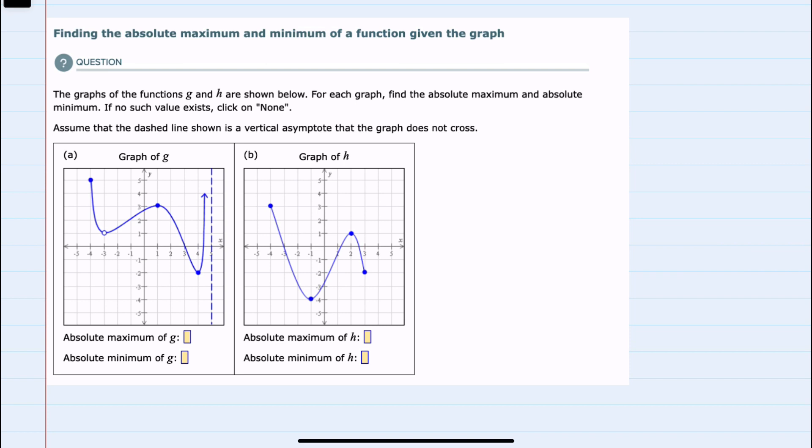To find absolute maximum and minimum values, we'll recall that the absolute maximum is the highest point that the graph ever gets to, and the absolute minimum of a graph would be the lowest that a graph ever goes. This is different than when we consider relative or local maximum or minimum.